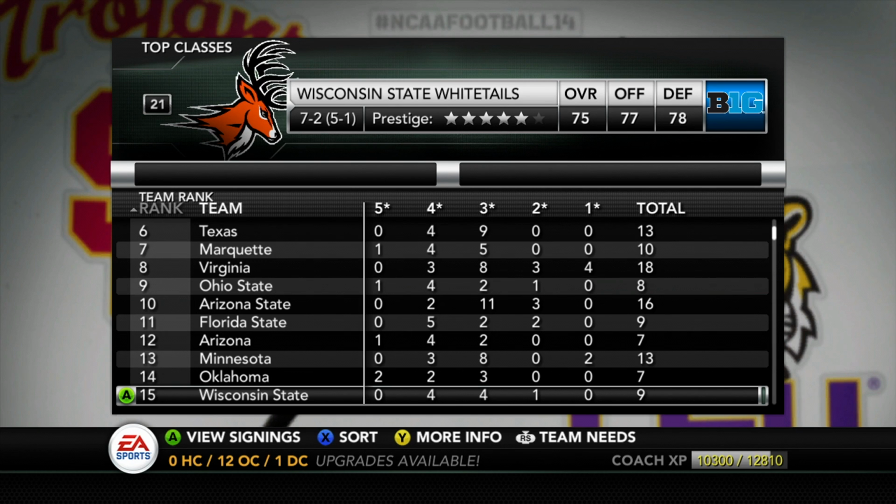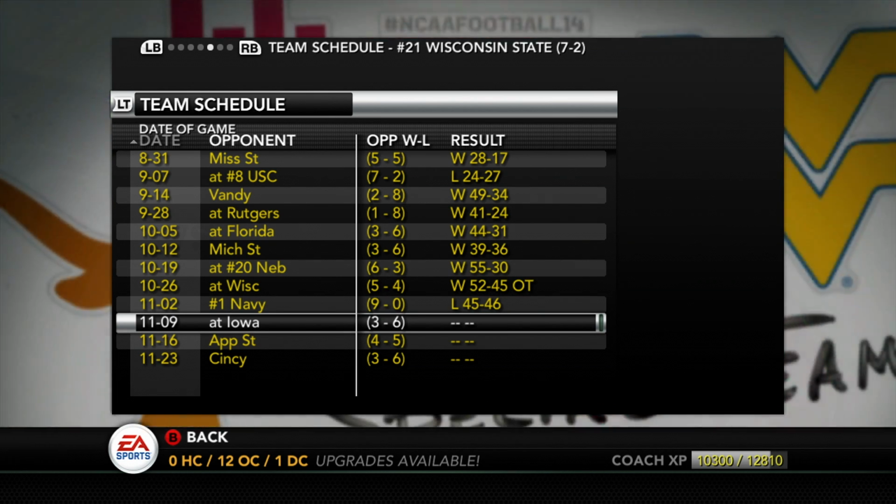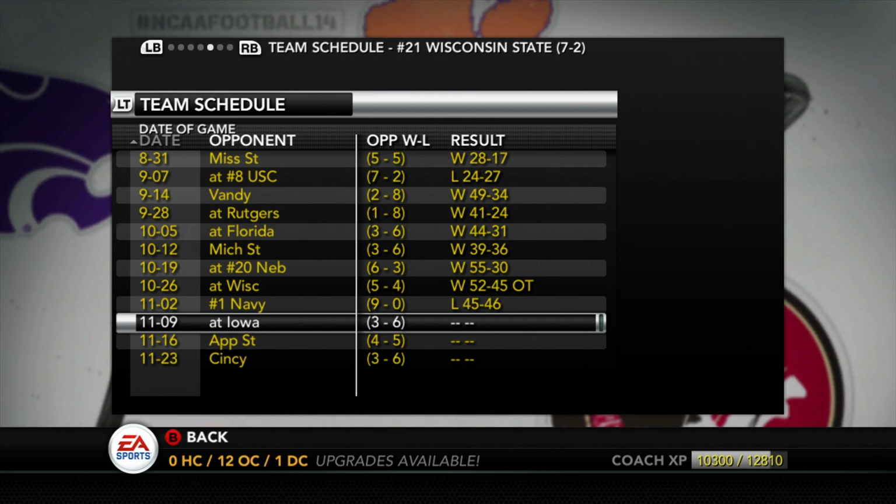So what does that mean for our recruiting class? Well, we go to number 15 in the nation, and believe it or not, we only drop 1 point in ranking. We're still top 25. We came into that game ranked number 20, and now we are ranked number 21 at 7-2. So the last 3 games, we have Iowa, Appalachian State, and Cincinnati. I would say they're going to be all wins, but you can't take any of these Big Ten teams lightly, so we will have our work cut out for us. So let's see what we'll do. We need Navy to lose at least 2 games now because they own the tiebreaker.